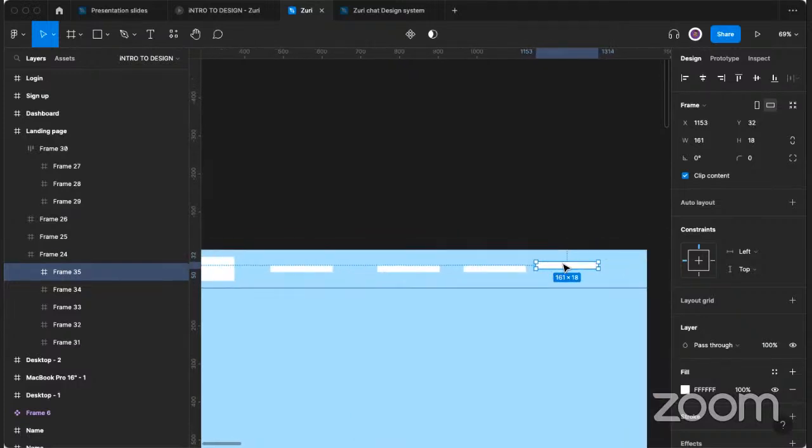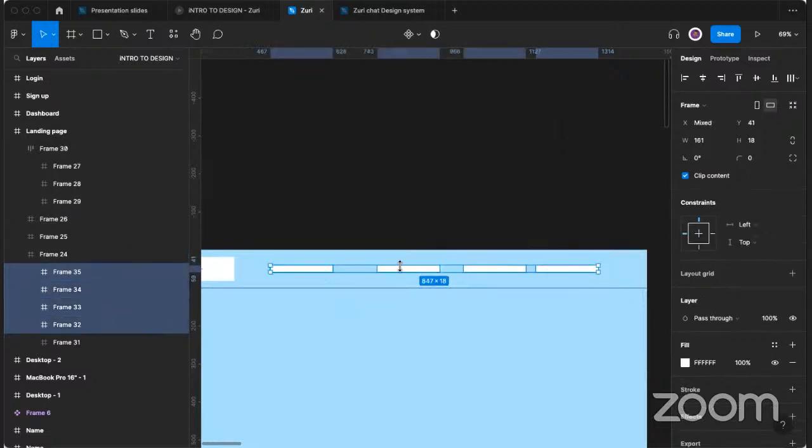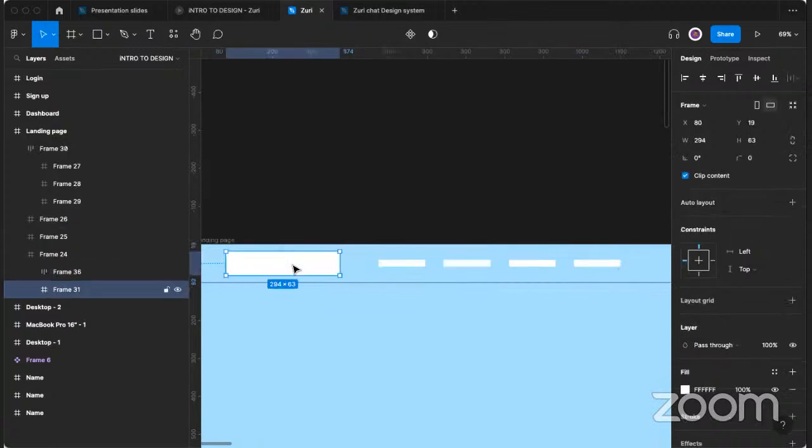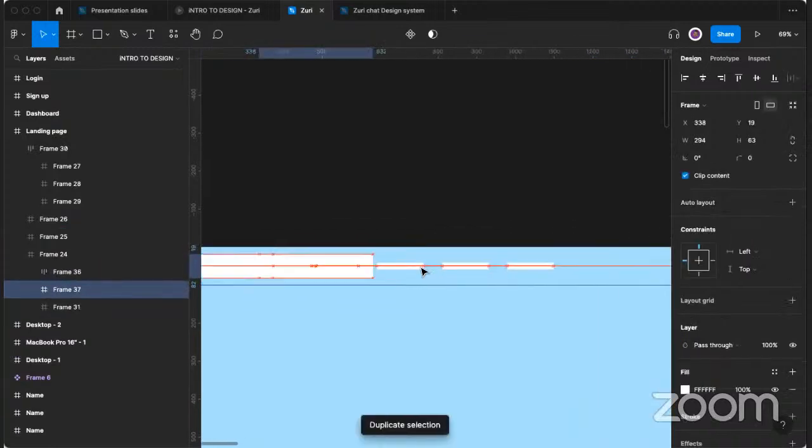So let's assume this. I'm reducing the length and then putting them in a layout. Now they are in equal space. Let me give them 48. Remember, I'm using the 8 points spacing system. Then I want maybe 1 more here also. So this is representing my button.